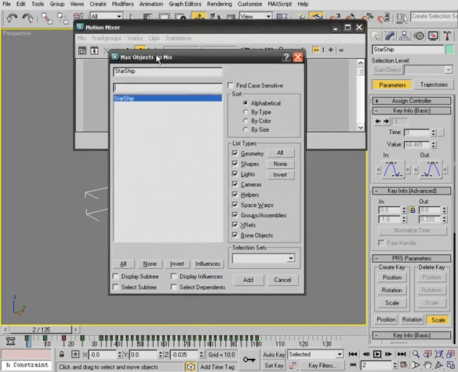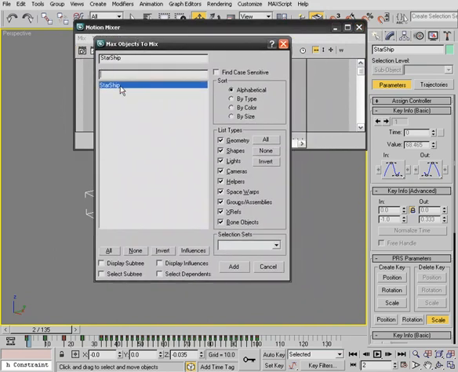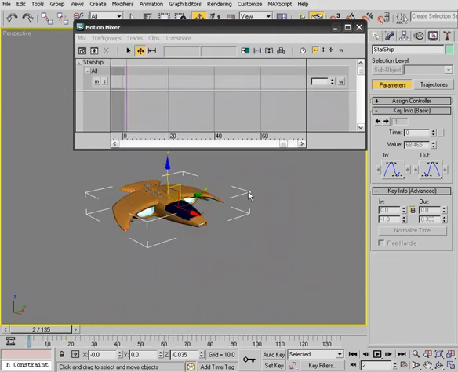Clicking that, we can now choose this object to add. So we'll just go ahead and choose the starship. And we see it load up within the mixer. Now, also notice this. We cannot see our animation any longer, nor can we move our object as it has been tied to the mixer.